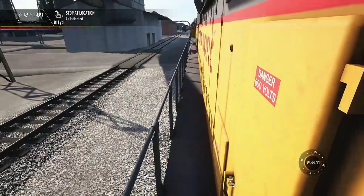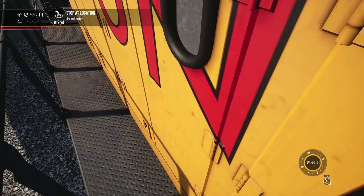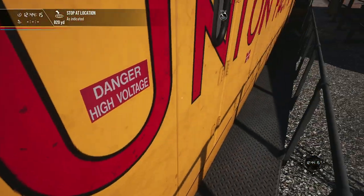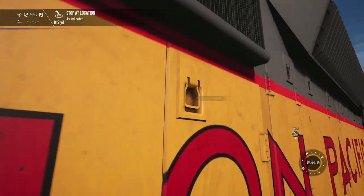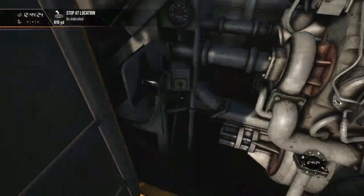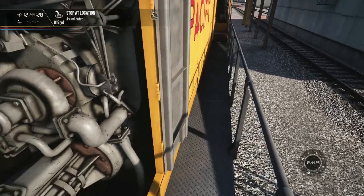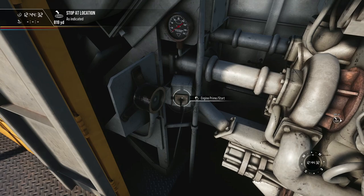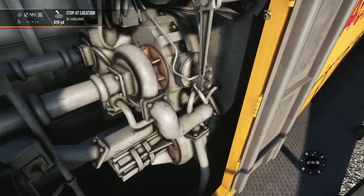Used cabinet. Let's go on back here. Can we open any of these panels? See a winder. Let me in. Uh-oh. All right, so just like the OG CSX bay, you can open it. That's pretty sweet. I'm assuming you can do the standard cold start as well. It's your engine prime and start.